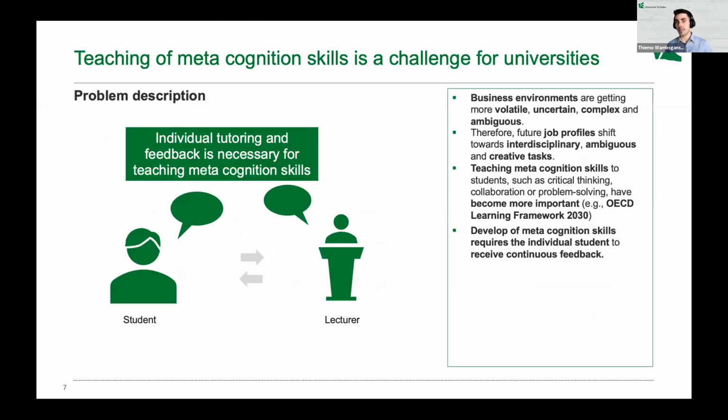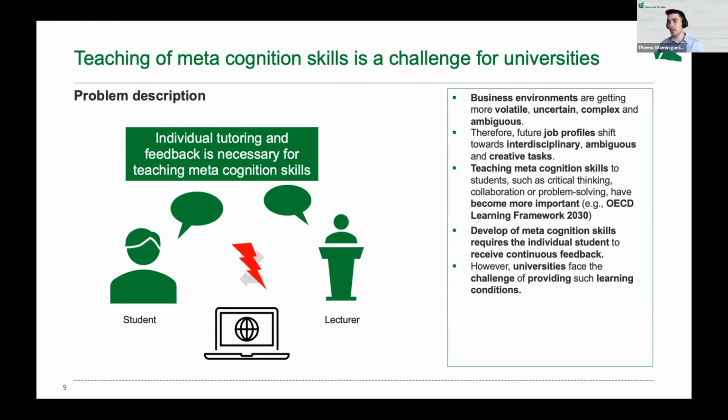However, in order to train skills such as argumentation or other metacognitive skills, usually individual tutoring and feedback is necessary in the individual learning process of a student. This means if a student conducts a certain writing exercise, he or she should receive individual feedback during that exercise. This is and always was hardly possible since this one-to-one relationship between lecturer and student is usually not given in large-scale university lectures or in the rising field of massive open online courses. In fact, the relationship between students and lecturers is often disentangled in time and location.